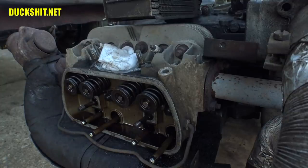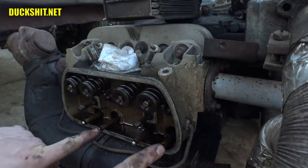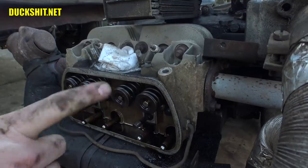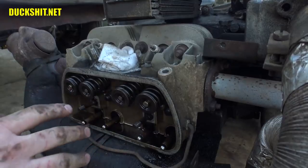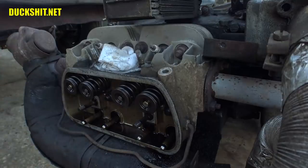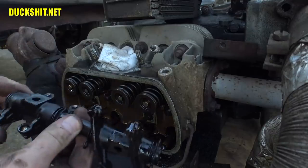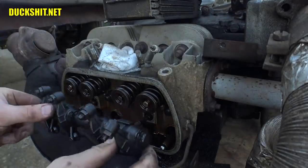Okay. Let's put our rockers back in. We're not going to set the valve lash yet. We're going to actually run around the other side and set up the cylinder head bolts on that side, make sure they're torqued down properly. Meanwhile, we'll throw the rockers back in here and put the cover back on it to keep the dirt out. So, here we go. This should look very, very familiar to Carlos.